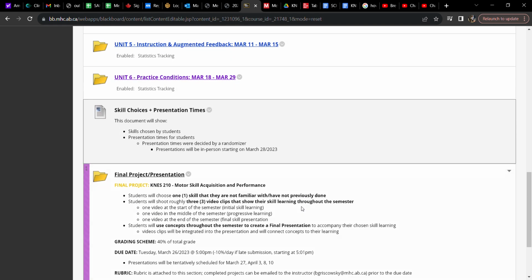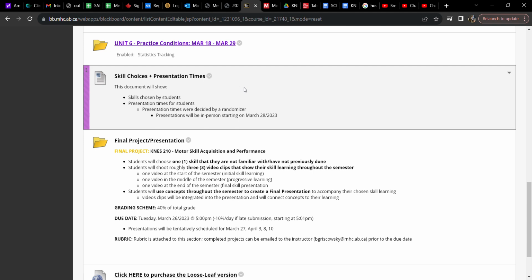We're also going to pick these skills, so we will have a time in class at some point where I will ask you, hey, what skill do you guys want to do? We may even do this on day one, just so that we can cover our bases. If you have something that you want to learn and do throughout the semester, you indicate that to me. Nobody can do the same thing, so everyone's doing something individual, and then you have to have that skill within the first couple weeks of the semester.